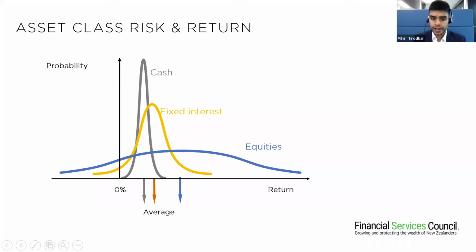As a result, though, for equities, if you were to draw a line in the middle of that blue distribution, you would find that the midpoint is further to the right and therefore a greater expected return than fixed interest and cash. Now, what this means is, given a small horizon, you might actually get a much lower return by investing in equities than you would in cash or fixed interest. But if you repeat this game many times, eventually the expected return of equities will be higher than cash and fixed interest.